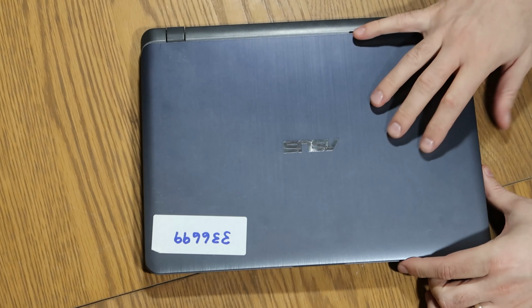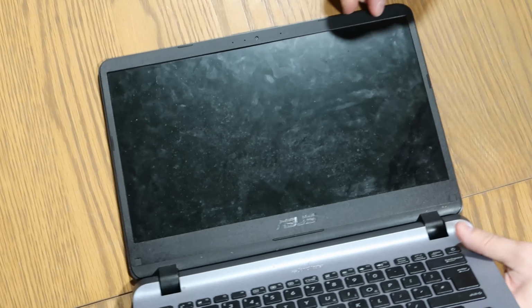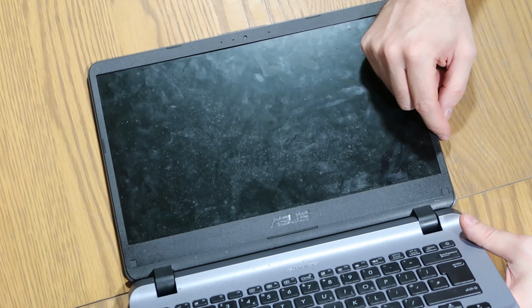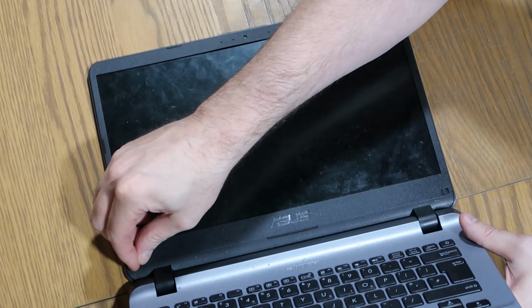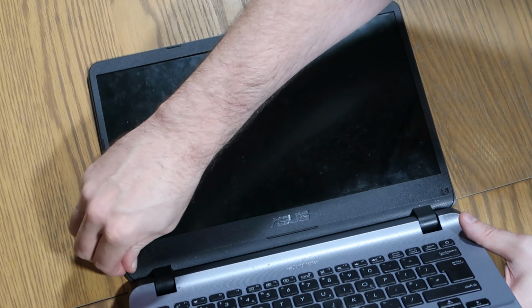There's not a great deal of a laptop that needs to come apart. We're really only interested in the screen. So this is, you can see the lines there. It is cracked in multiple places. So first thing we're going to do, we're going to remove these little black sticky things in the bottom right and bottom left of the screen. I don't know if we can get them without something pointy. Sometimes they will come out, sometimes they won't. This one does not want to, so we'll just get something pointy in there. There we go.